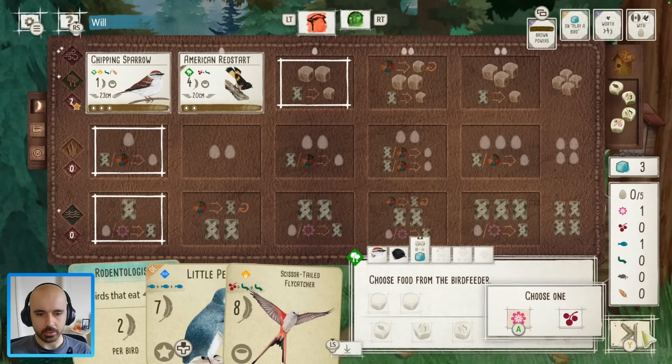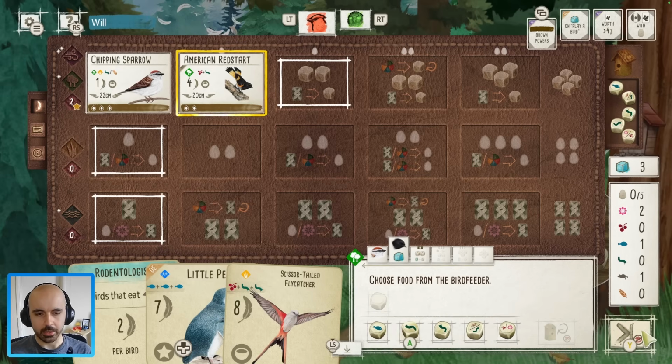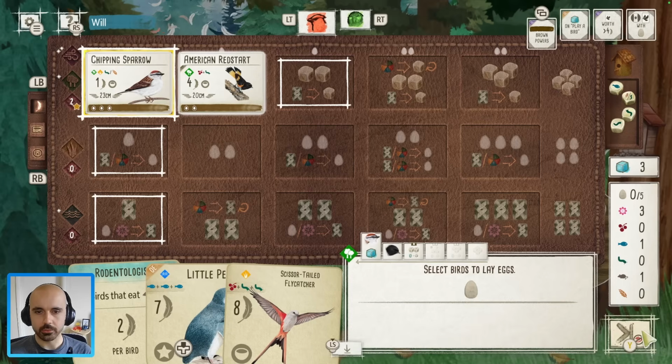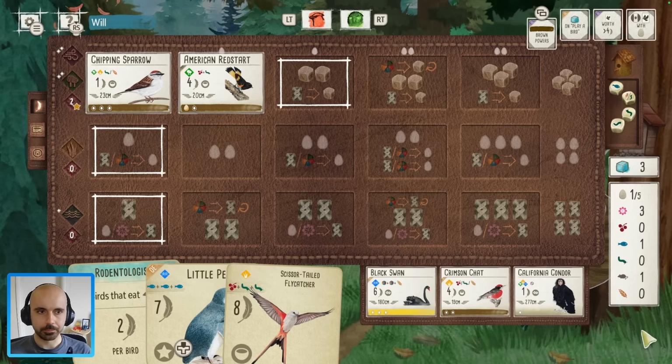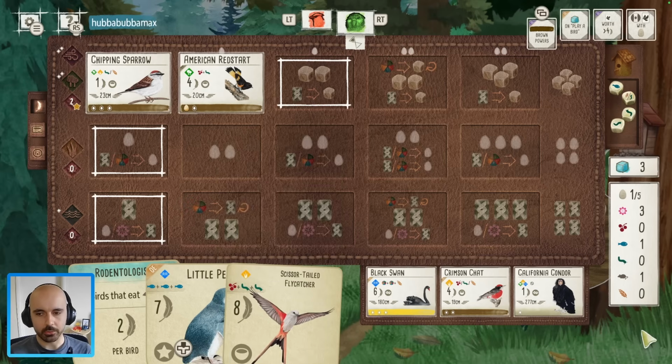So yeah, you're taking food. I guess I'm going to go nectar rat because I can get the reroll here. Yeah, and get another nectar, so that's very nice. We'll take our egg. And yeah, as I say, I mean, the black swan's quite tempting. I think that's quite a nice one.